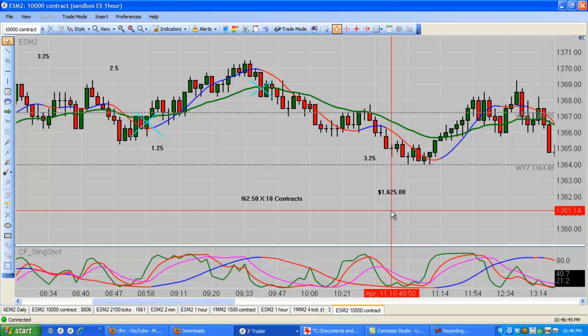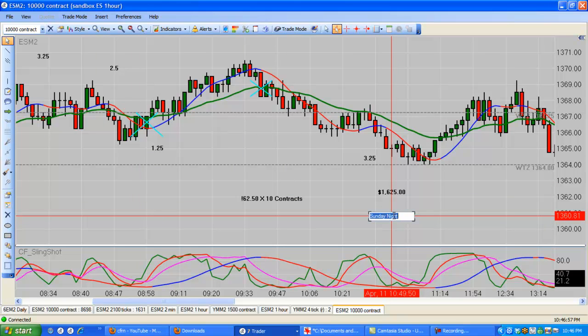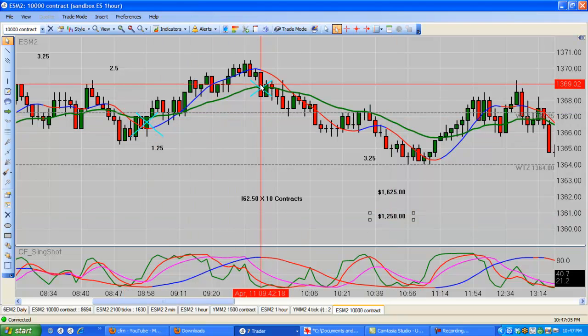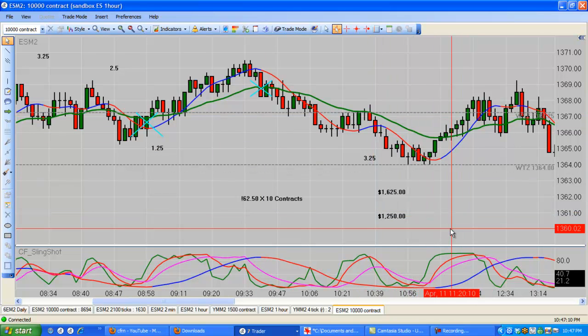2.5 times $50 a point, it's 125. Times 10 contracts, $1,250. Okay, am I trying to paint some rosy picture about how you make a trade a day, make $1,000, go about your business? No. It's just that if I'm going to point out the realities of being stopped out, it's only fair that I show you the other side of the coin. Whether you ultimately decide that you are going to be a trader and trade futures for a living, and if that's your calling and your forte and all of that, that's a whole other issue.